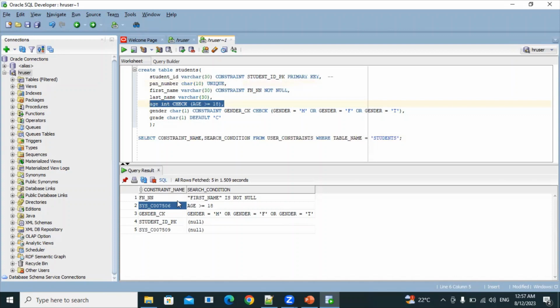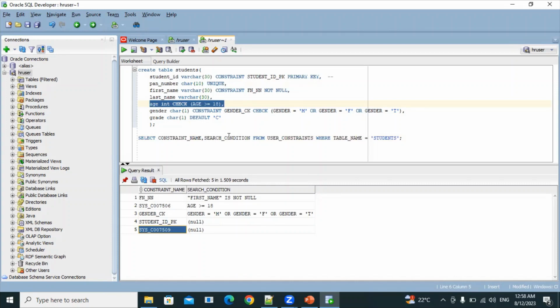For this check constraint, by default the system gave it a name, SYS_C007506, right? And for this, you will understand which column because we cannot display the column here, right? So student_ID_PK, we will understand by name only. It is given to student ID. But for this, we don't know which constraint this is, right?